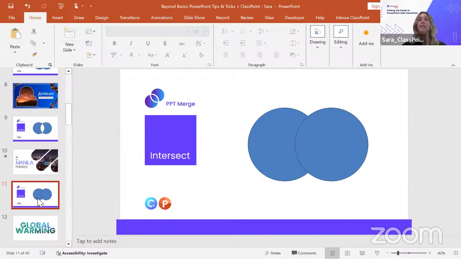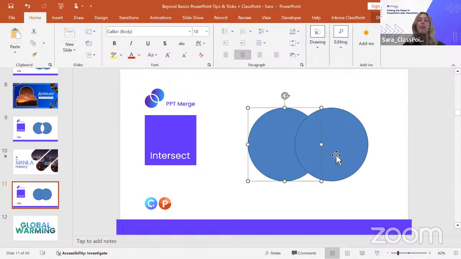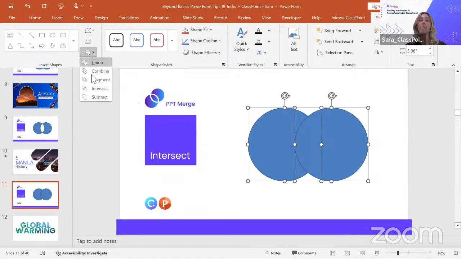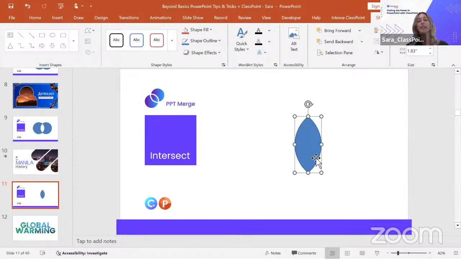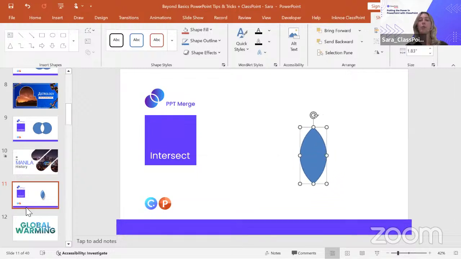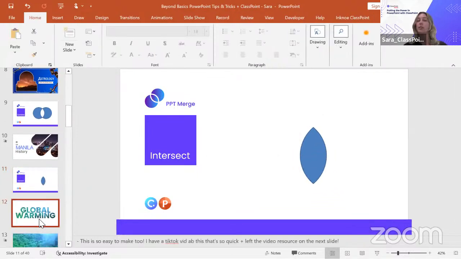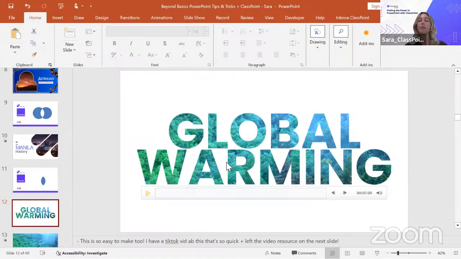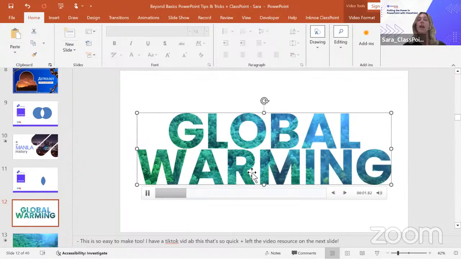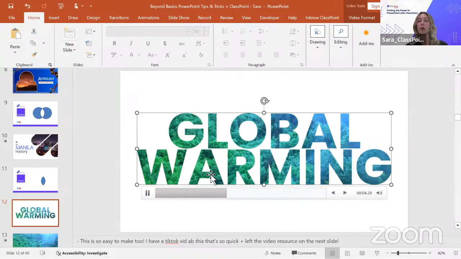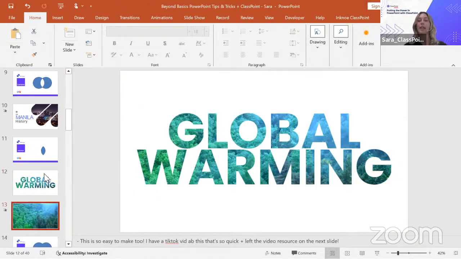So our next one is intersect, which will create a new shape by removing the parts where the 2 shapes do not intersect, so that you're only left with that overlapping piece. So kind of the opposite of combine there. So when we hold down both of those and go into our shape format, this time select intersect, you'll see that we just have that intersection point here. So a really fun way to do this is with a moving background and your text. So as you can see here, this text looks like it's filled with a video, and we can actually do this with merge shapes. So I'll show you guys how to do that really quickly.